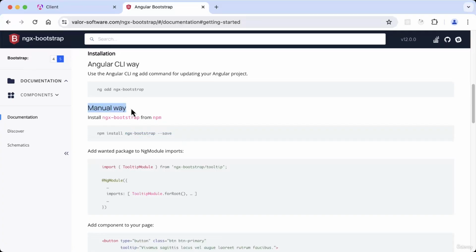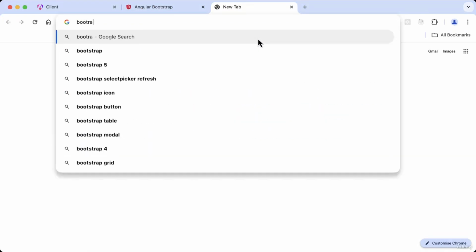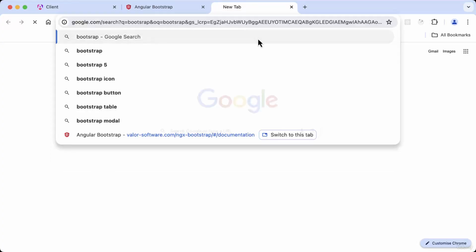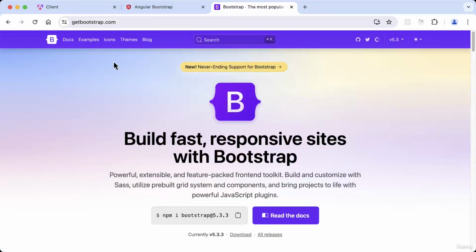Because we're going to do it the manual way, we also need to add the Bootstrap CSS. And when I'm talking about Bootstrap, I'm making a presumption you've heard of what this is, but just to be completely clear, Bootstrap is a CSS framework invented by the guys at what used to be known as Twitter, and they released this as an open source project that provides utility classes and various other functional elements to do various things with HTML without needing to write all the CSS from scratch. It's been around for what feels like forever.